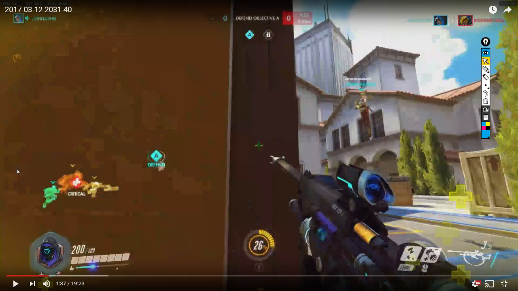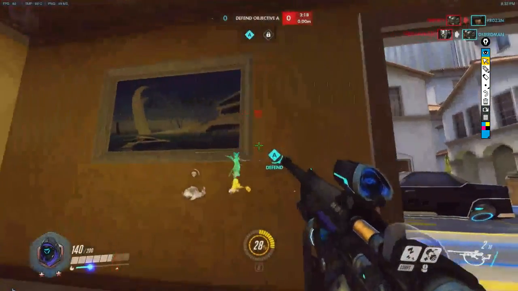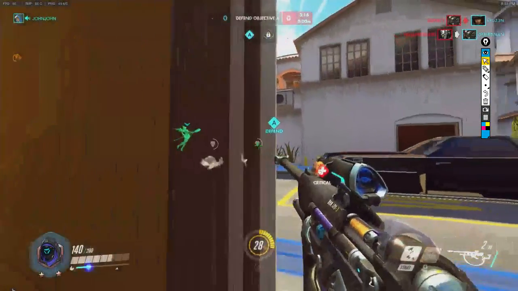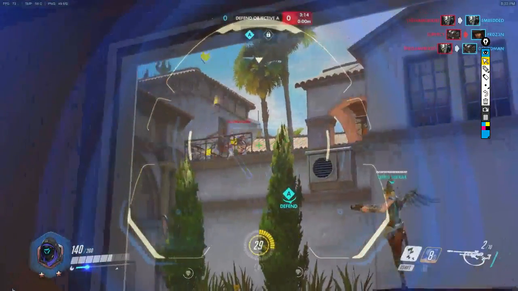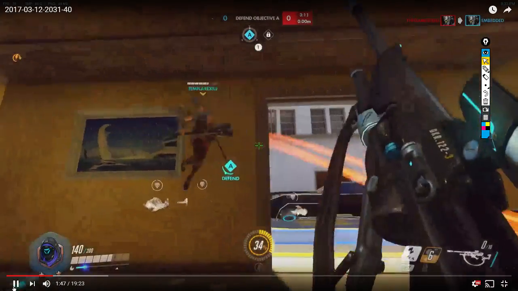So first things first, we want to talk about decision making, judgment. Right here, this Ana's team basically all dies. So instead of trying to fight it out here, you have to realize, well, I'm with a Mercy/Ana. So we're not going to take this entire point back 2v6. So we want to go ahead and give this up.